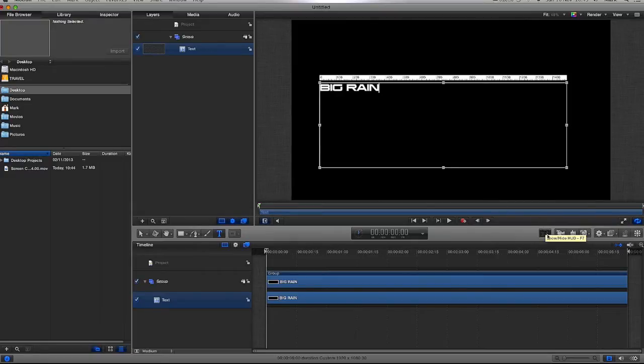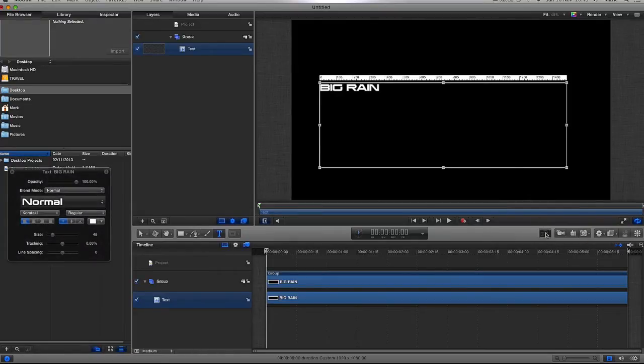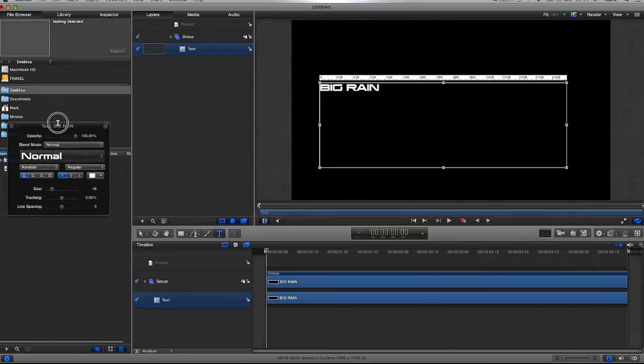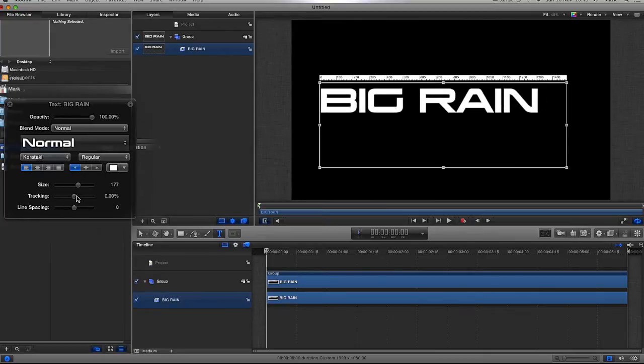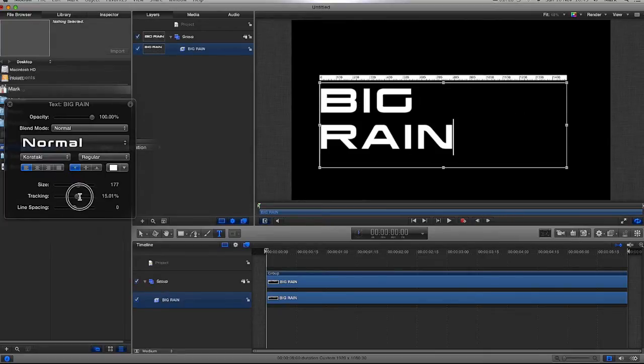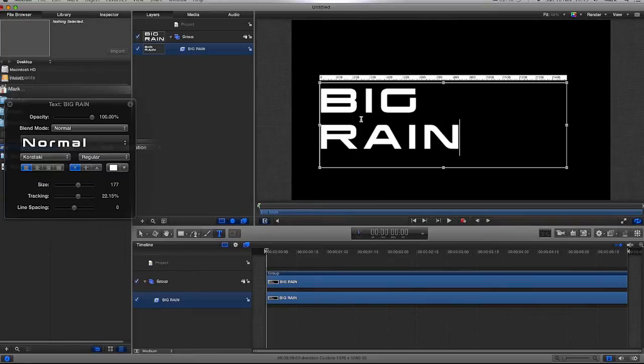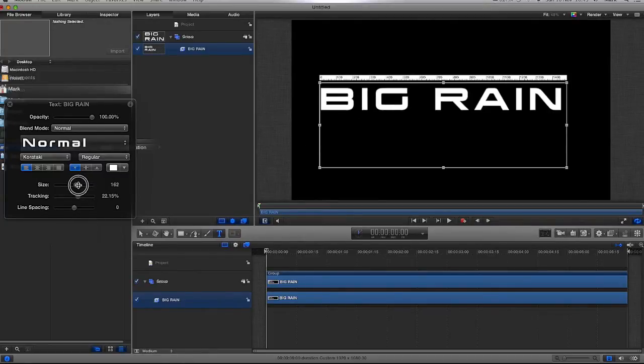Just use a big font, because the text as you see on the screen at the moment is just a template. Now I'm going to go to my heads up display, which is this little button here, or the keyboard. You could do what I'm doing in the inspector as well, but I just like using the heads up display. It's like a short, quick inspector of properties. I'm just going to drag the size up a little bit and drag the tracking out, and the tracking just creates a bigger gap between each letter. I'm going to make sure it's on one line. You don't have to, but I would suggest that you do.